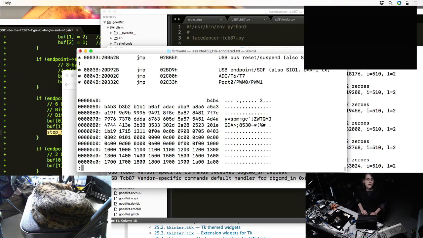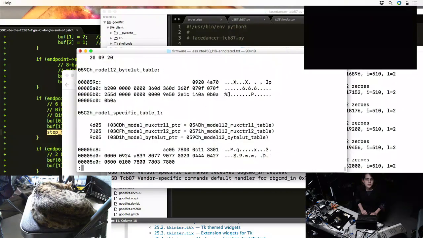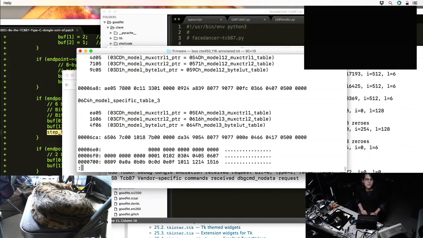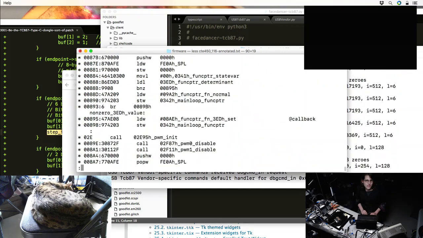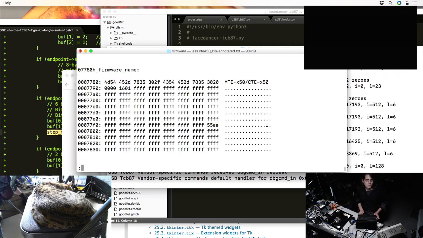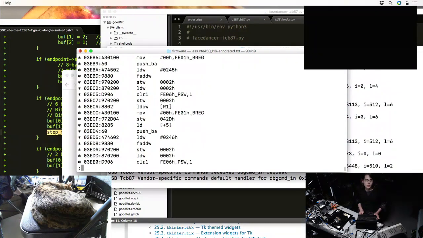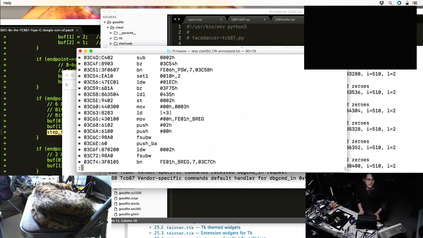So, yeah, interrupt tables and then a bunch of other stuff going on. Multiplexer controls. Anyway, I'm not going to go through all of this firmware, especially not right now, but we will be getting a little deeper into this later. But this is pretty much what this stuff looks like.